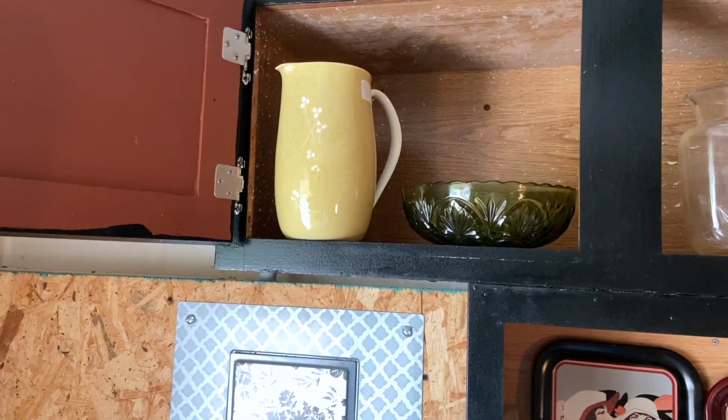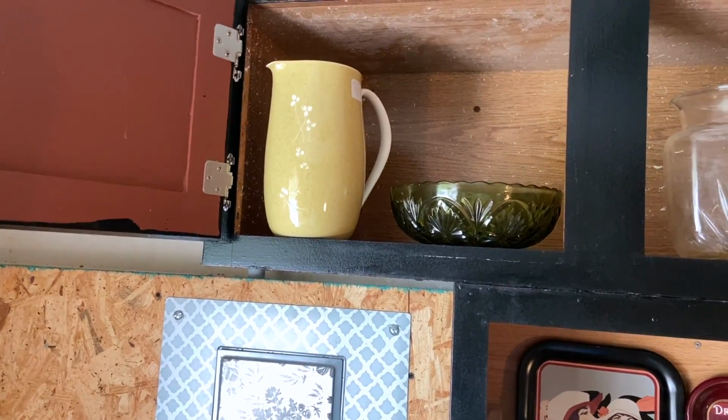Pattern matching used to be a very big business, and I think it could be a great business for somebody again if they were willing to deal with the serving pieces primarily, ignore the little things unless you get full sets, and then sell them a piece at a time. But that requires having a store, whether it's online or real world or both, and it takes some space.